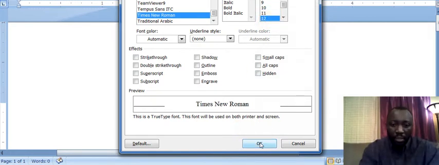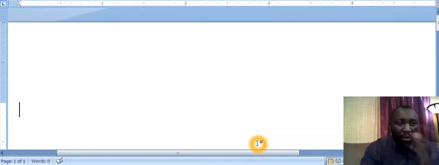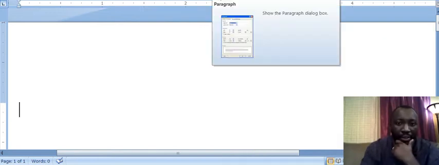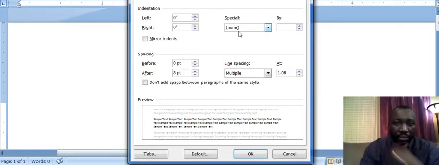Once you have that, you can see a preview there. You save the paper. The next thing you do is go to paragraph and do your settings from there.